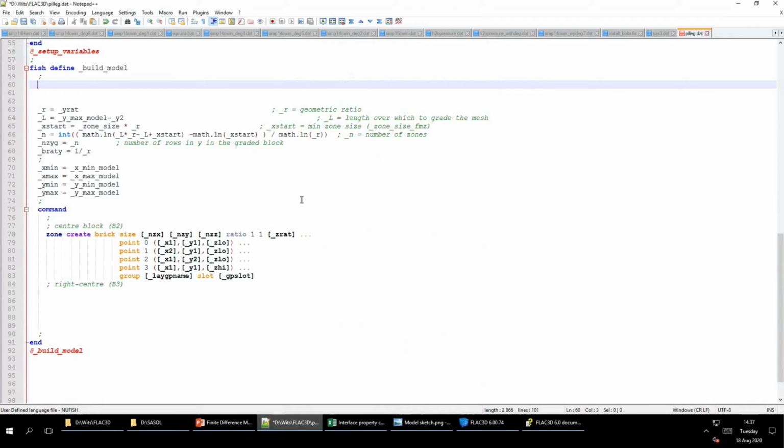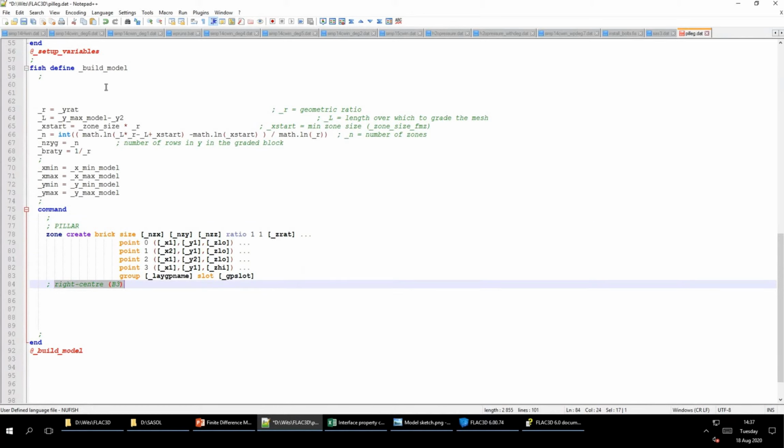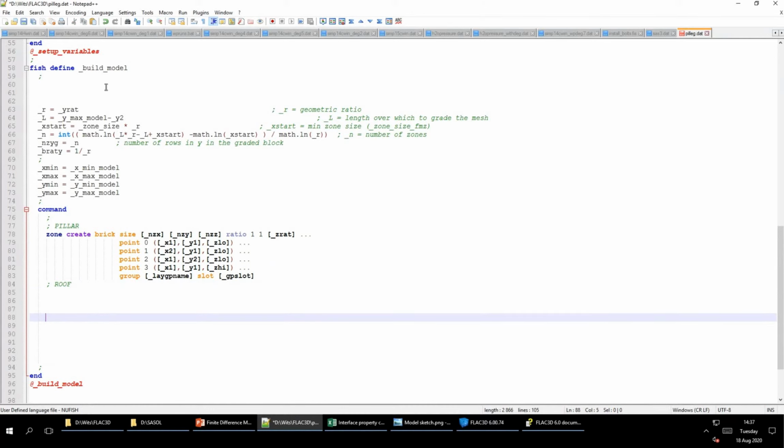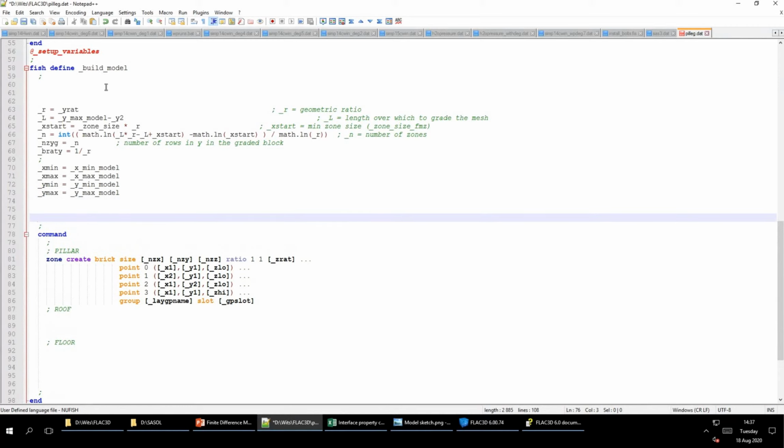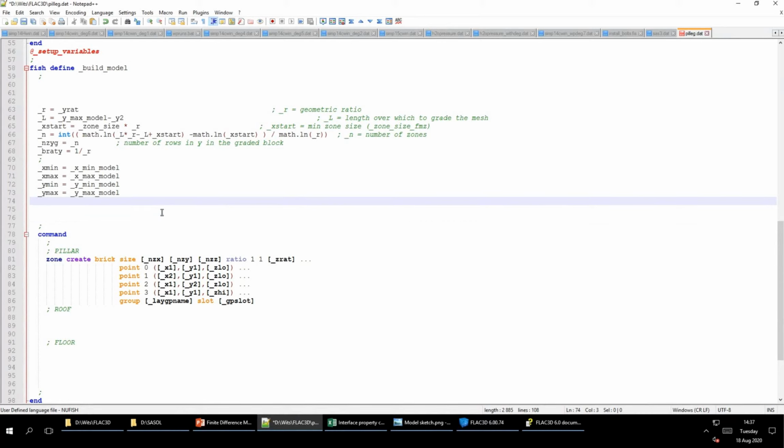All right. So let me relabel things here so it all makes sense. I'm going to create one block of the pillar. I'm going to create one block of the roof, and then later on of the floor. For this you'll see I've used tokens here, which are x1, y1, etc. These are specific to another model. So one of the things I need to decide on, of course, is what my zone size is going to be. So that's one of the first things I'll do.